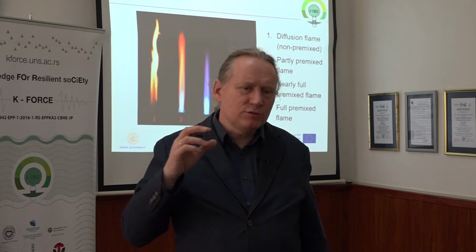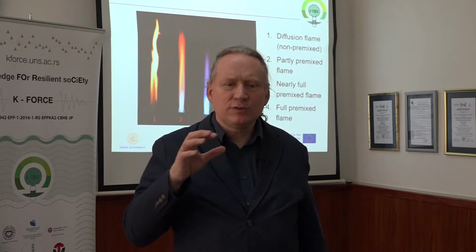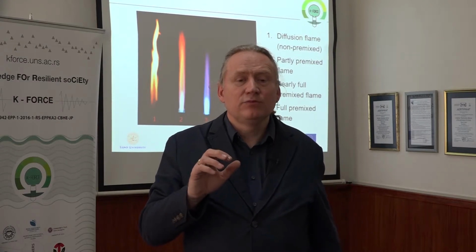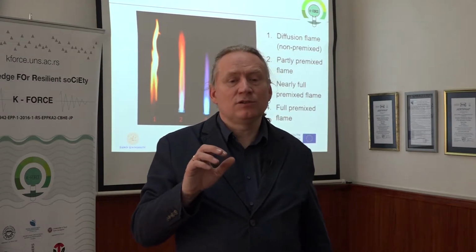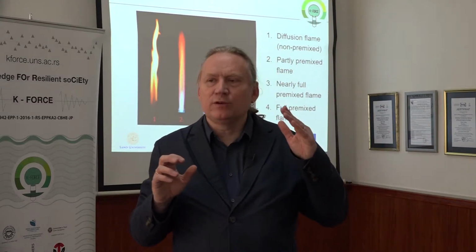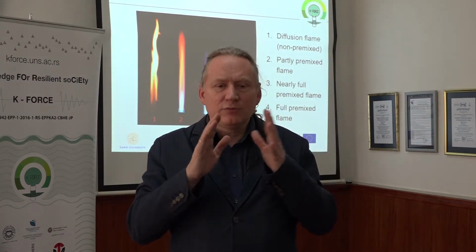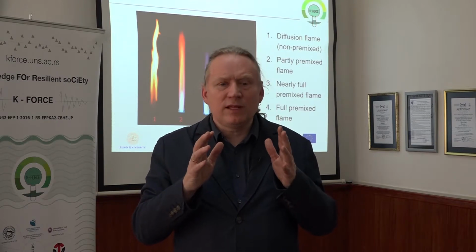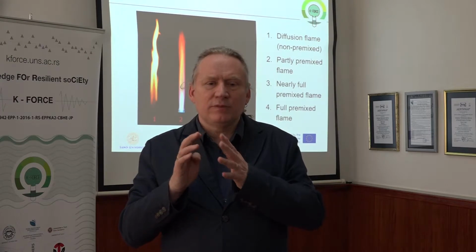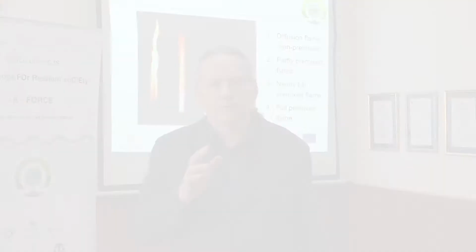And then we have the two pictures in between, 2 and 3. Picture 2 shows a partly premixed flame, and picture 3 shows a nearly fully premixed flame. So in these 4 flames, we go from a fully non-premixed flame in figure 1 to a fully premixed flame in figure 4.